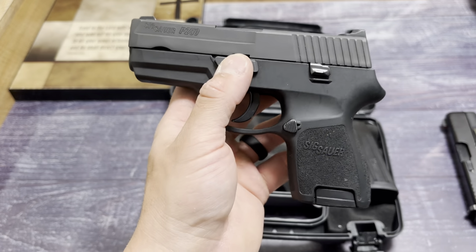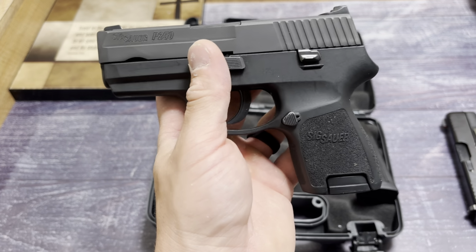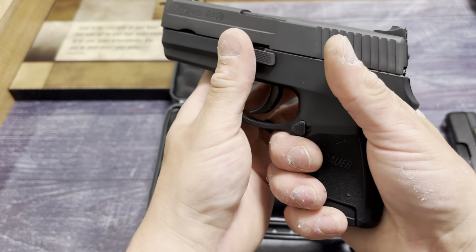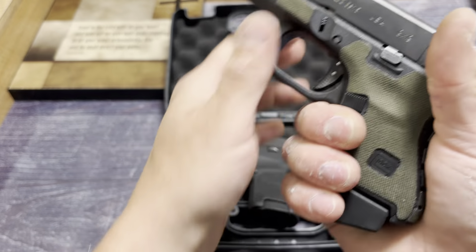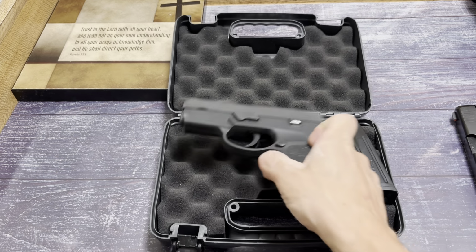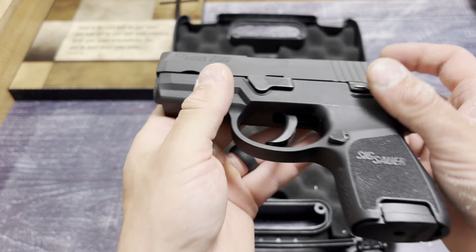What's nice about a lot of these older subcompacts, you'll see little features that they'll never put on pistols today. Like my Beretta PX4 Storm subcompact, the pinky extension folds down. So if it doesn't fit your hand properly, it folds down, allowing more room and more purchase on the handgun. Just a little simple thing they added. Pretty cool. Probably didn't cost much to add it into the firearm itself.